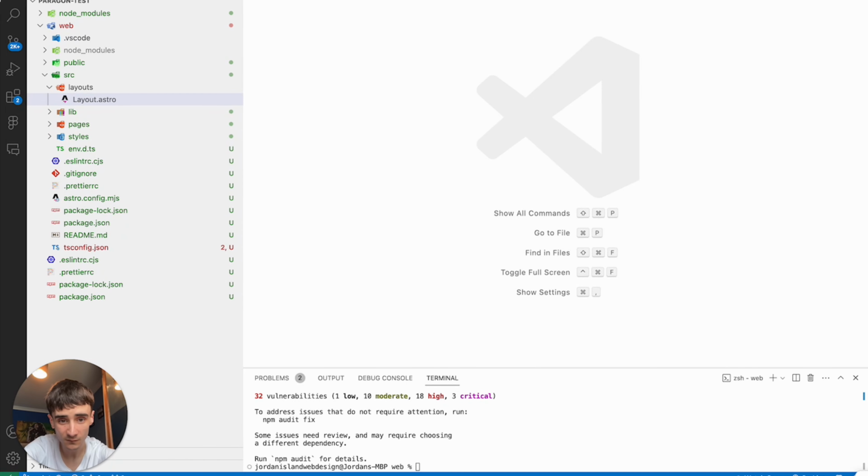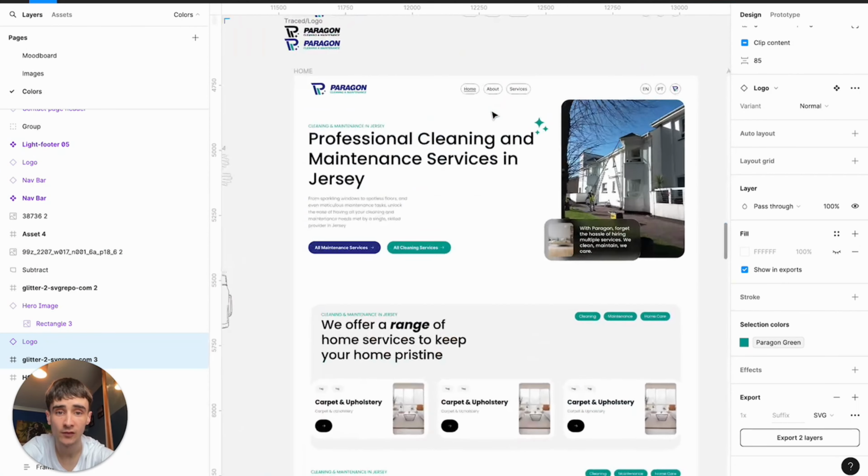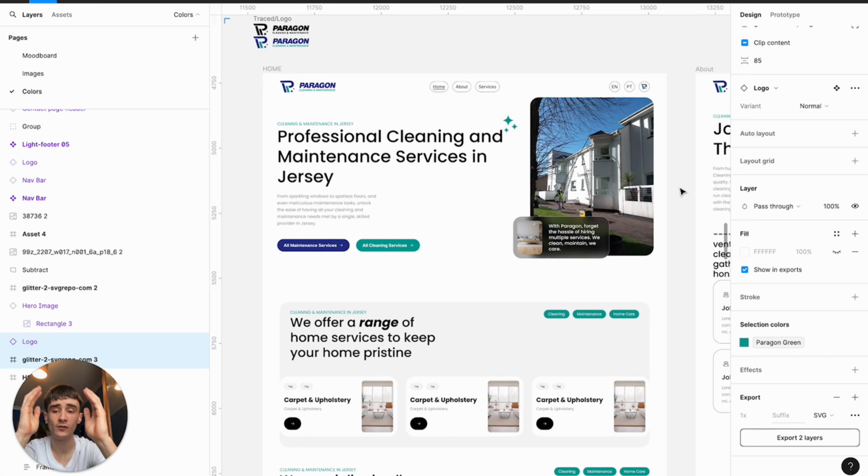In this one, I'm literally going to build this real client landing page in front of you. This is a website for a client of mine. This website went live like 2 days ago. So I'm basically just going to recreate the hero section of this design in Astro and Sanity to show you exactly how you build the content management system and how you integrate it in Astro, right?